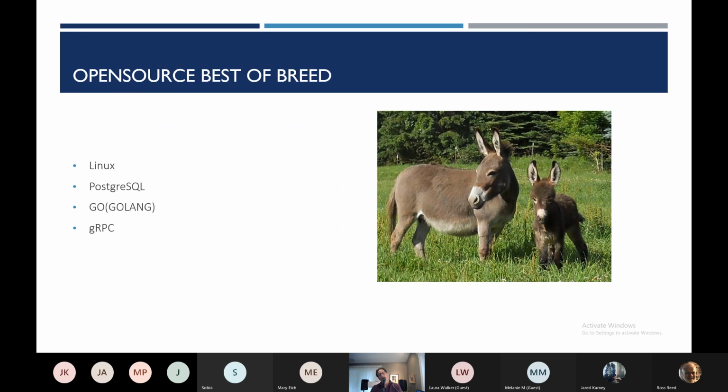And this is what I came up with at this point. And again, trying to stay in the open source world because of some of the licensing restrictions that would be a problem if you're trying to do this in a proprietary software environment. So it's basically a Linux, PostgreSQL, Go, and gRPC solution or proof of concept that I built.